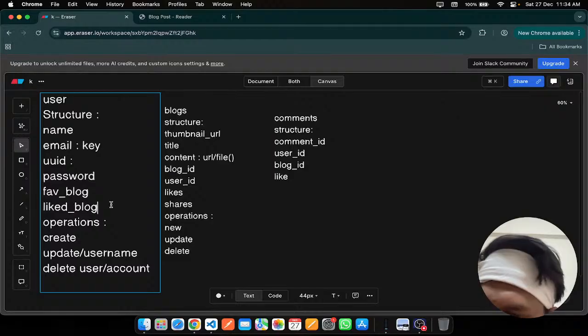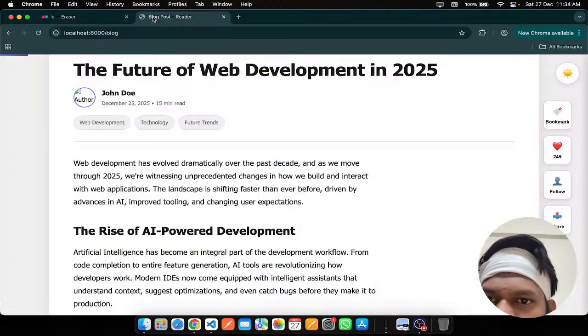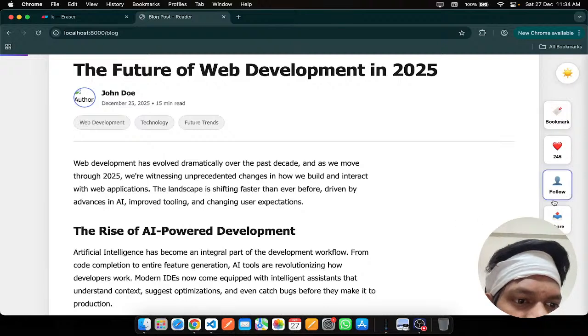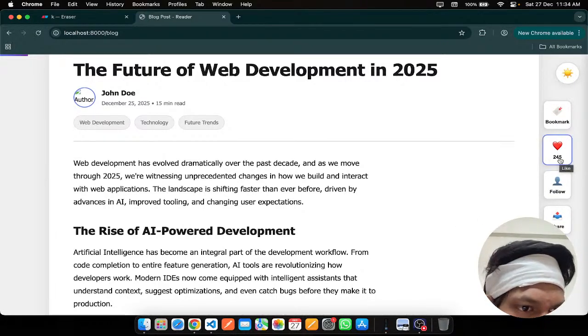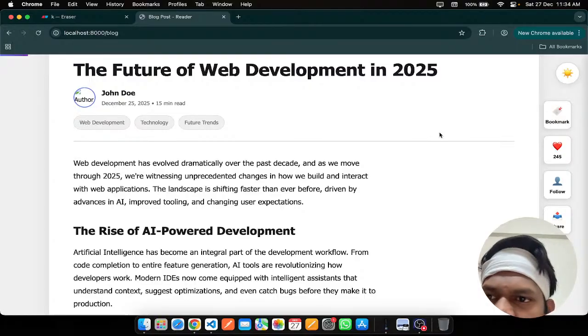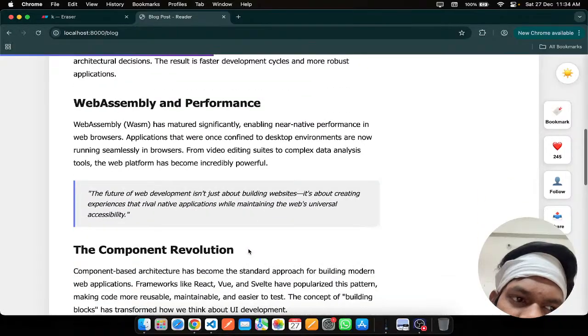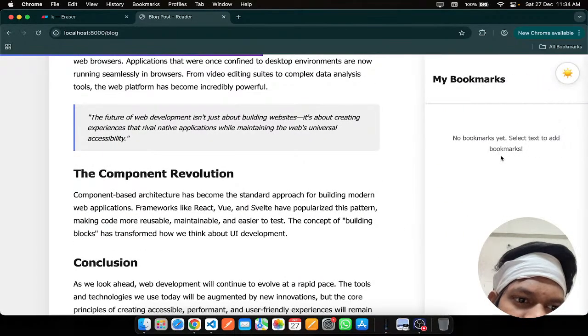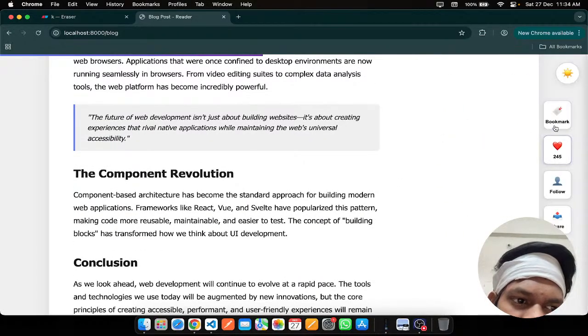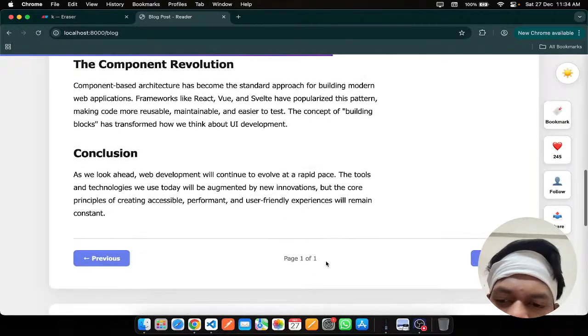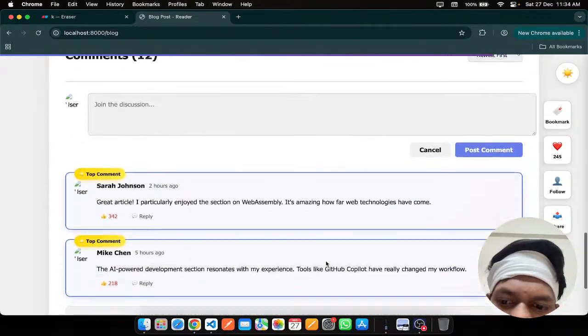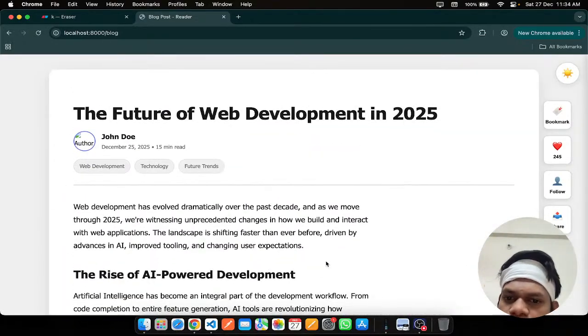And there are certain kinds of things we want to add. For example, for a blog post we can share it, we can follow, we can bookmark. Bookmark is a feature of the page, but we can add to bookmarks.